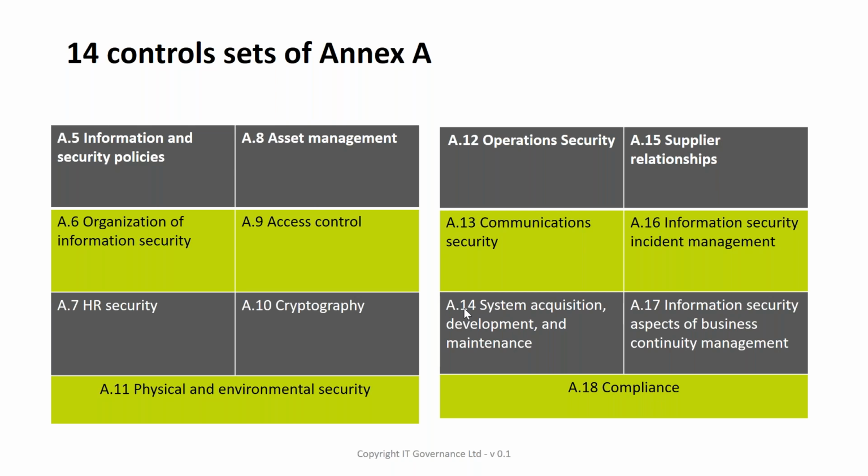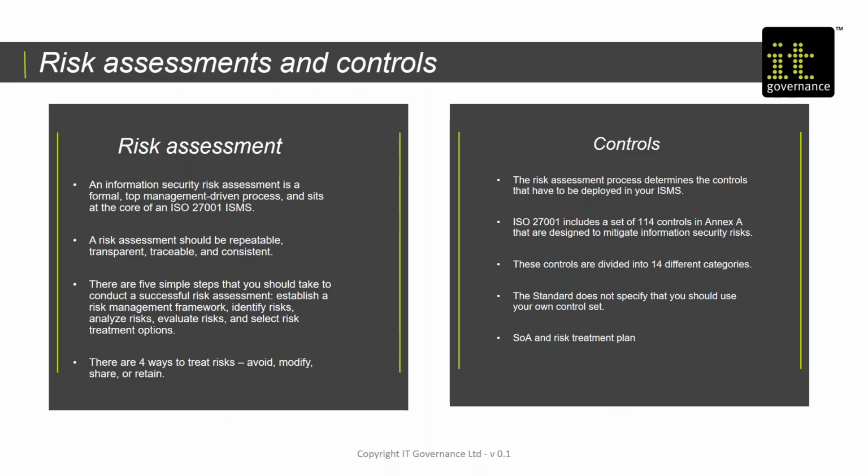Finally, A18 is dealing with compliance, and compliance is in a sense where we started looking at ISO 27001. Here it's asking you to list all of the regulations with which you might have to comply and identify the way in which your ISMS enables you to meet those compliance requirements. It also touches on internal audit. So it's a very comprehensive set of controls, as you can see, that provides most organizations with what they need to be able to put in place effective information security.